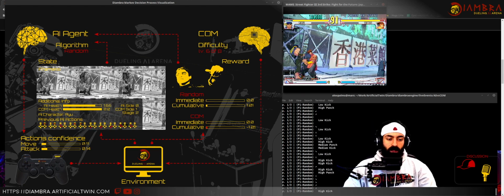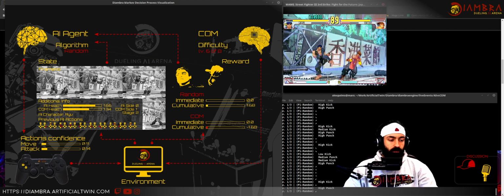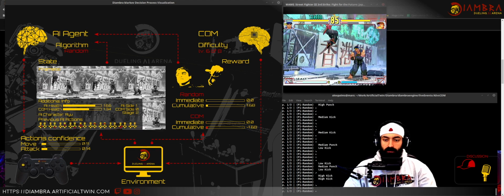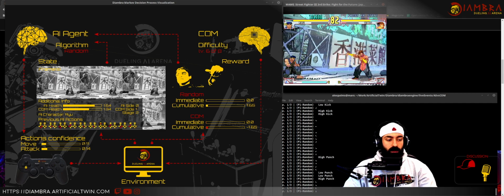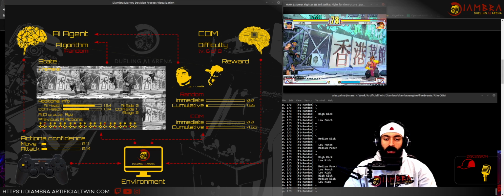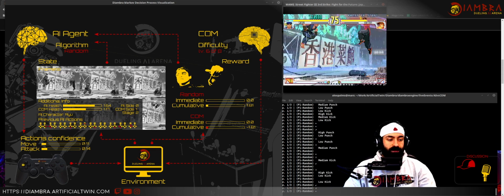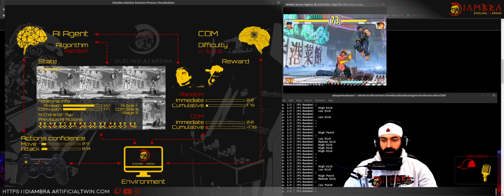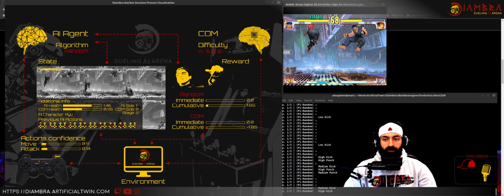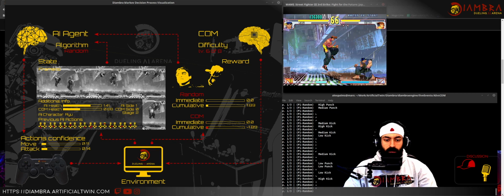Now the random agent, as you can see, has a probability of choosing the given move, 1/9 for the move action and 1/7 for the attack action in this configuration. This is the reason why you are seeing 0.11 and 0.14 as probability.